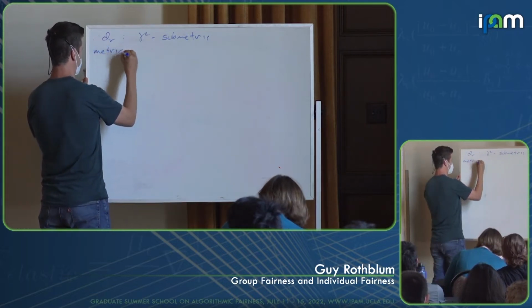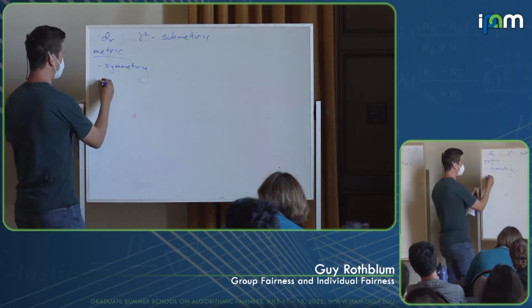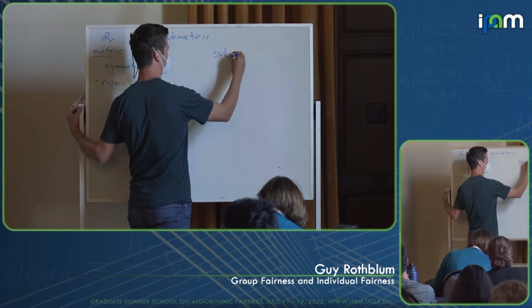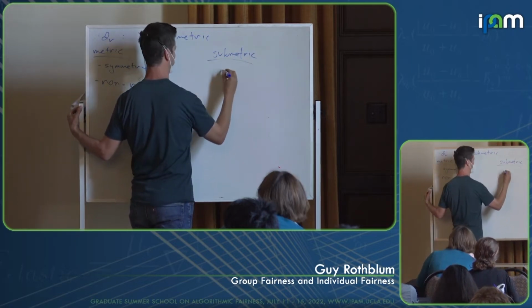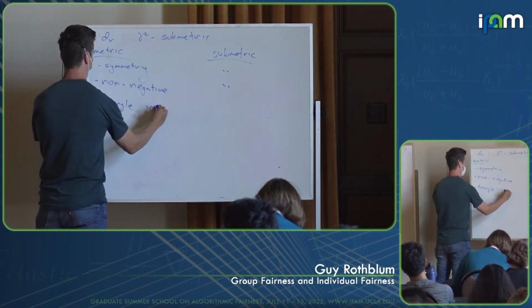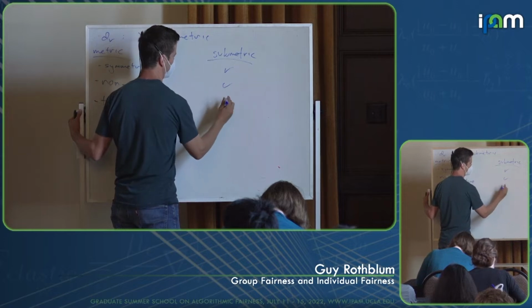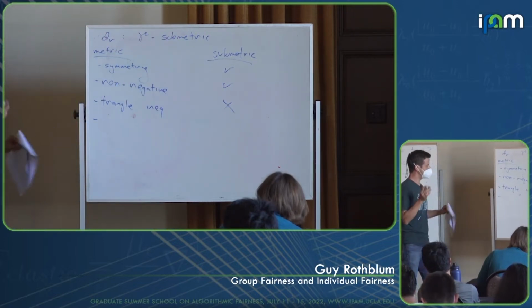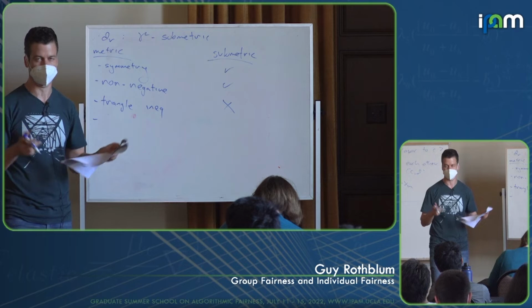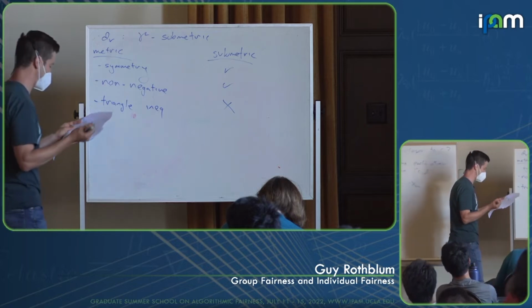So, okay, for a metric, remember, what were the properties we had? We had symmetry. We had that it's non-negative. And that's also true for a submetric. We had the triangle inequality for a metric. We don't need that for a submetric. And I don't really care about this indiscernibility property too much. For a metric, if the distance between x and x prime is 0, x has to be equal to x prime. You could have a pseudo-metric where that doesn't hold. Let's forget about that property.